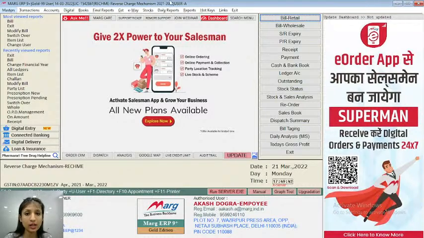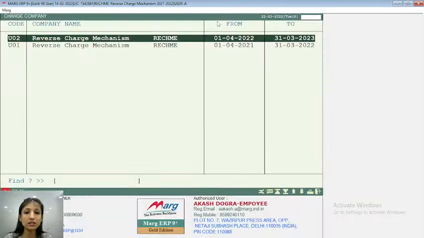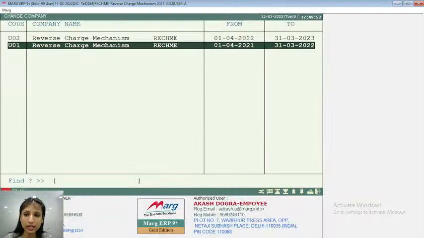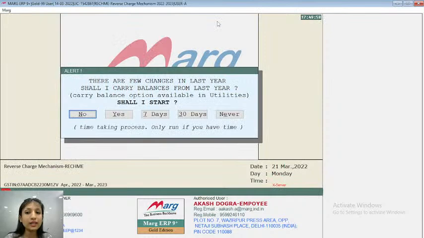You just need to go to the new financial year by going to hotkeys, new financial year, and then select the new financial year of 2022 to 2023. Just press enter, and now here is the indication that the software is showing you: there are few changes in the last financial year. Shall I carry balance from the last financial year?